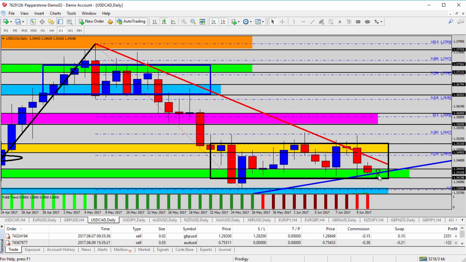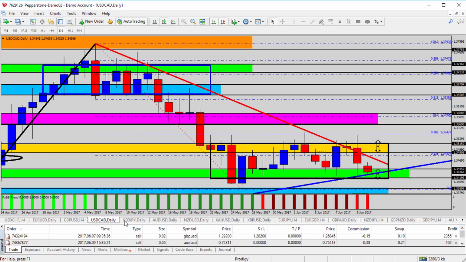We would have to see a significant break of the blue trend line and green shaded area before we would look for new short opportunities. So don't go short today unless it breaks the green zone and blue trend line. Or, of course, a rally towards the yellow shaded area might give you an opportunity to go short. Of course, there the risk is a breakout above the red trend line and the yellow shaded area. So we're in conflict right now, in indecision really. Watch oil prices as well this week. Whichever way oil decides to go, we look for the USDCAD to go the exact opposite way. So if you're a seller, don't sell it now. Wait for a rally to the yellow zone or a break of the green zone. If you're a buyer looking to speculate on that, then you're looking to buy the green shaded area for the dollar CAD this week.